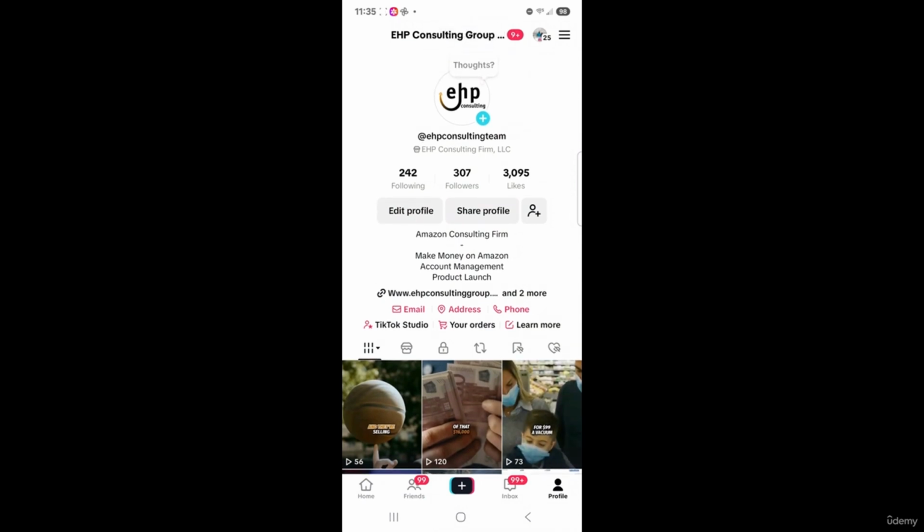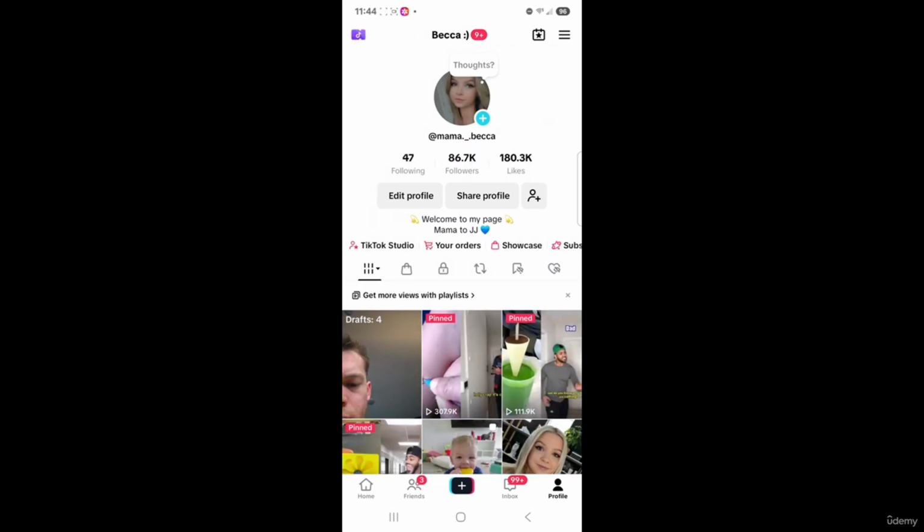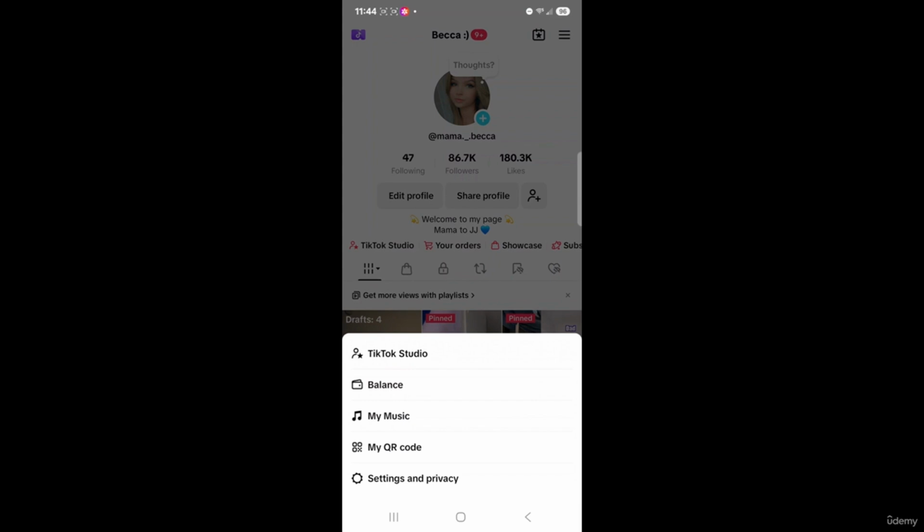So if you can't get identity verified right away because you need special links, what you can do is at least upgrade to a business account and then redirect the traffic where you want it to be redirected, and then go from there. If you are using a personal account like this one, you need to have a lot of followers, so at least 10,000 to get verified. That's just how TikTok works. Maybe it'll be easier over time. So I recommend to try to do it as a business first. I have a PDF attached.